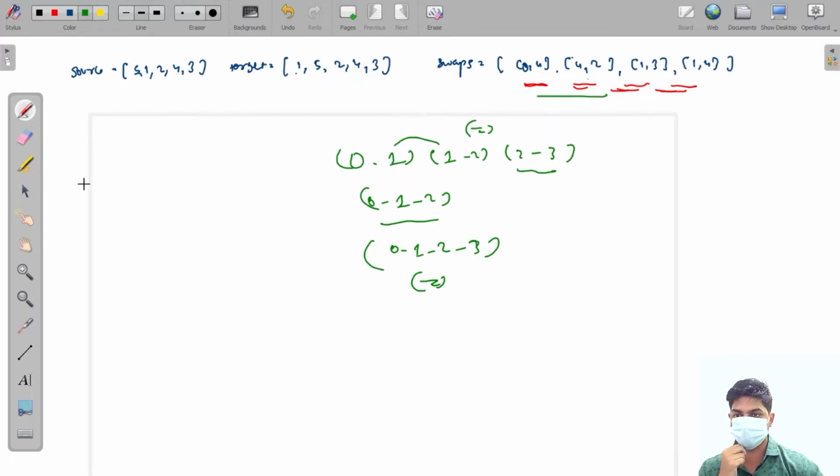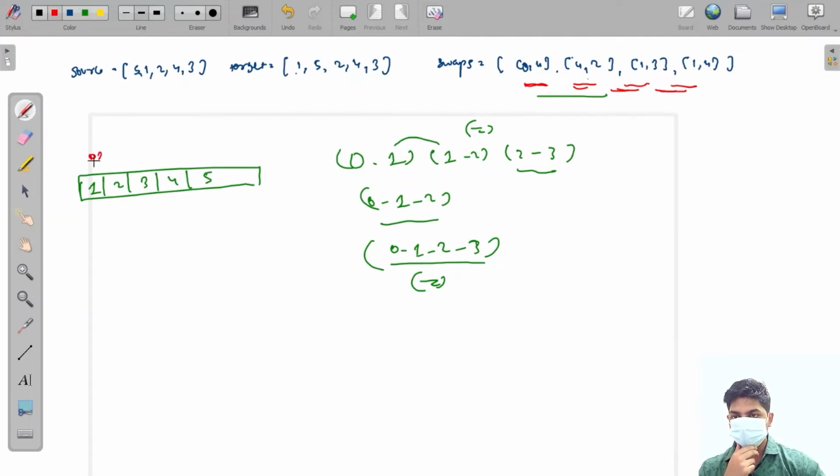Let's take an example. Suppose there is an array 1 2 3 4 5, and let's suppose there is no 1 3 swap present over here. 0 1, 1 2 and 2 3 are present, but since they are in the same group, I'm saying that we will be able to perform a 1 3 swap by some combination of these swaps. Let's see if we are able to perform it or not.